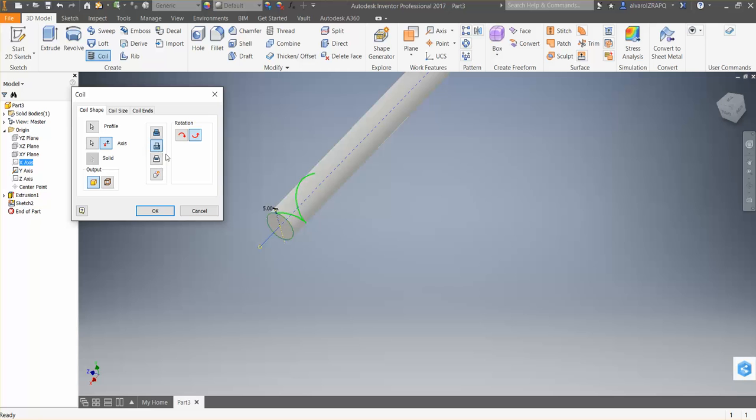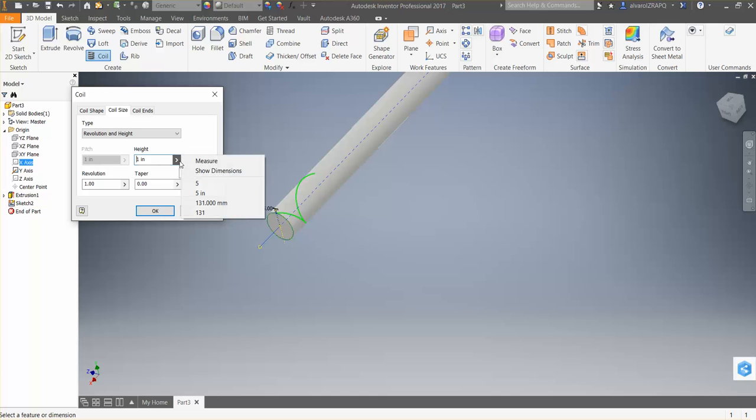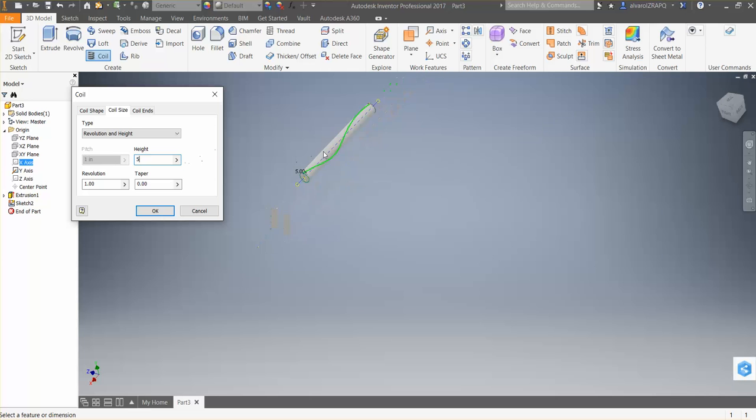You see that message displayed? So you hit cut, okay? And then you want to go to coil size and specify a couple of things. You want to go to the revolution and height, because these are usually the most useful parameters that you want to control. The height is going to be just 5 inches. Why 5 inches? Because it's the height of the coil, meaning that's how long it is, and that's what we're going to cut. We're going to cut along the longitudinal axis the whole length of this rod. So the length, as you recall, was 5 inches.